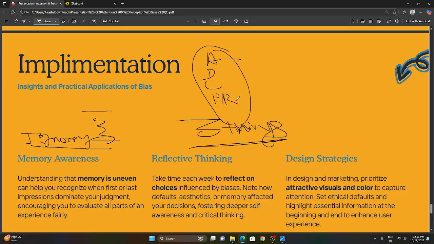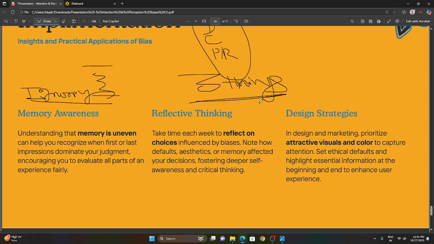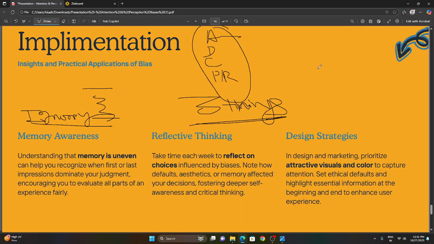Right, on the implementation level, invest in a clean, attractive design to build instant trust. Use colors strategically: red for urgency, blue for trust, green for go. Default bias: set ethical defaults that guide users toward the best outcome.